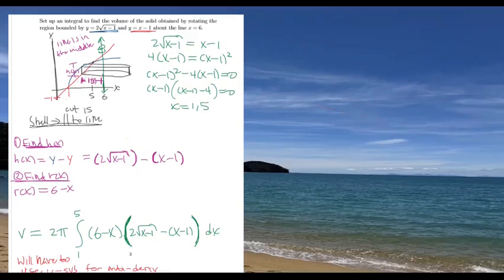Well, this is the value we're trying to find. That's what h of x is, the height in between them. And by the way, notice how it is parallel to what we're spinning around. I'll talk about later in this video how you know to be in terms of x or y, because we could have h of y or r of y, but it's h of x because if you're spinning around something vertical, it's always going to be with x's in the equation. But we'll get to that, so don't worry about that yet.